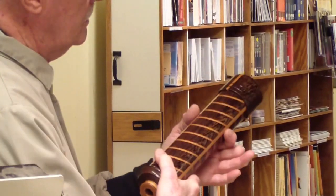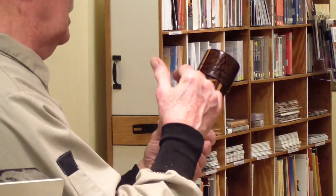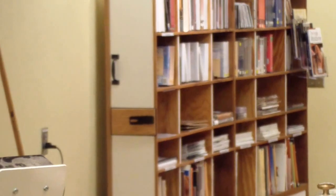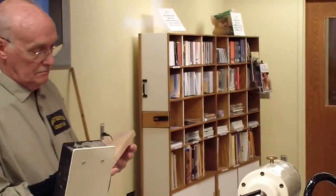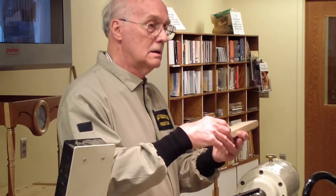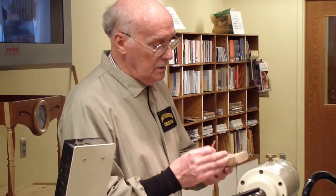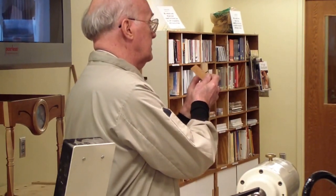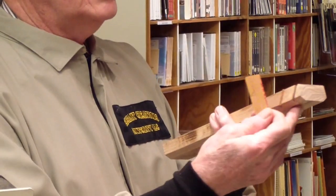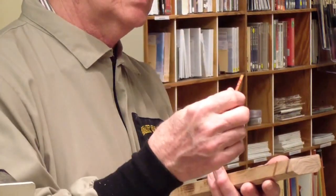It started out good, the angle was right, and the cuts were right. But rather than being a segment that you glue up, I made it inlaid. So by doing inlays, you can actually cut the grooves. I'll pass this around. You can cut the grooves almost all the way through. And the inside you can't see anyway. But it gives you a dead-on precision.